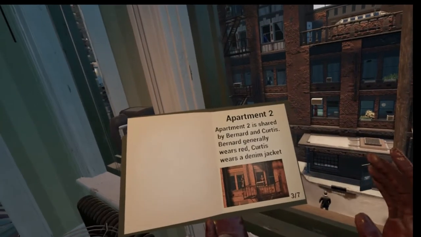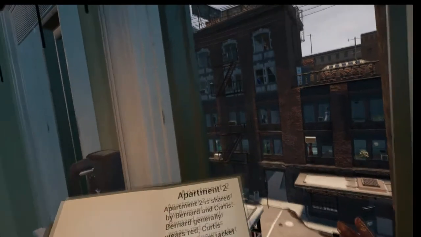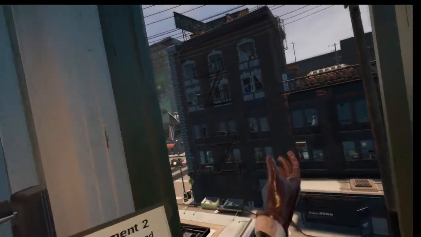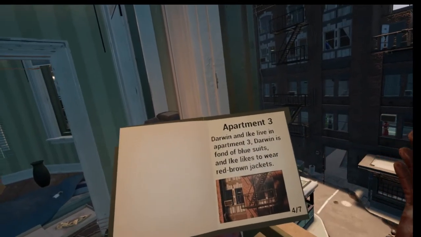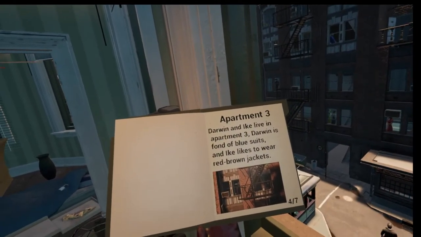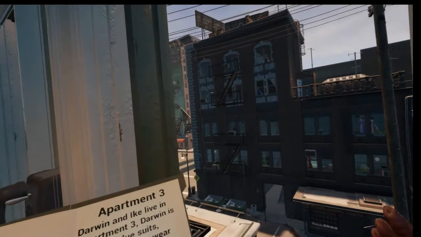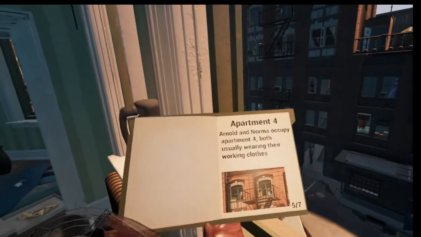Apartment two is shared by Bernard and Curtis. Bernard generally wears red. Curtis wears a denim jacket. Is that a guy in a denim jacket? That's the guy in red, I would say. Looks like they're fine. Apartment three. Darwin and Ike live in apartment three. Darwin is fond of blue suits and Ike likes to wear red-brown jackets. All right, so apartment three. There's a blue suit. Let's just assume they're fine.